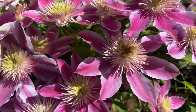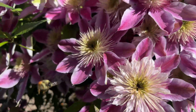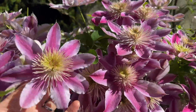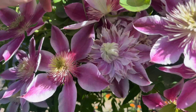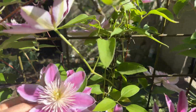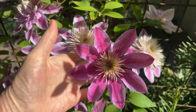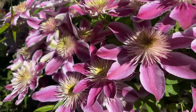So, but very early, and will be a nice follow-up to this lovely, lovely plant that has been blooming for a while. And this one's called Josephine, and it's been in my garden for quite a while. Ooh, we got a visitor there. And it's very generous in bloom. And it's an interesting one in that many of the flowers are single, but it's a double as well. See that double bloom back there? So a lot of times I think what they say is that the early blooms are more inclined to be double, and then as the season goes on, more single. It just has a nice bicolor effect, very generous in bloom.